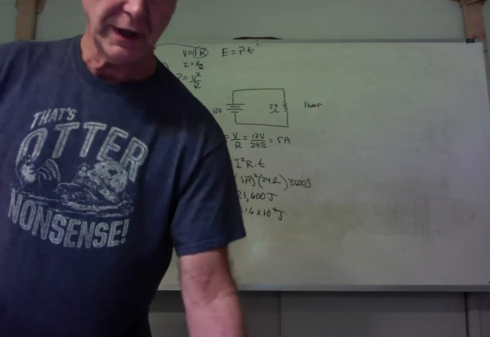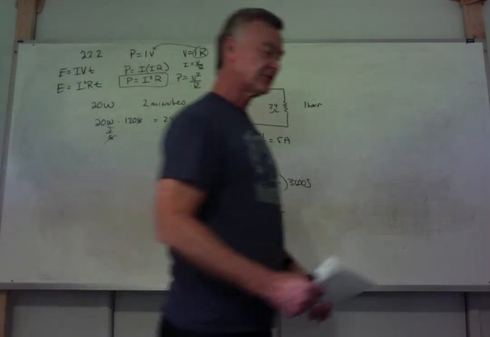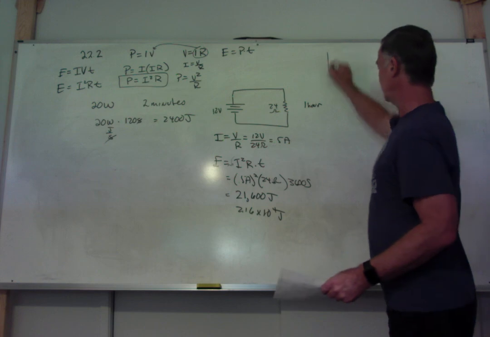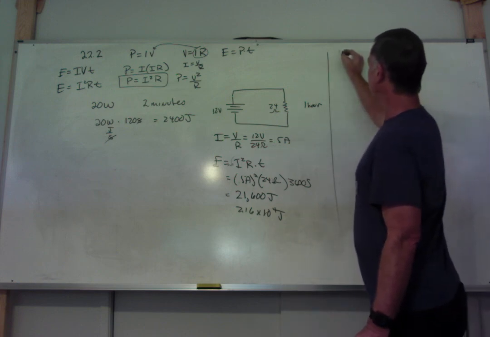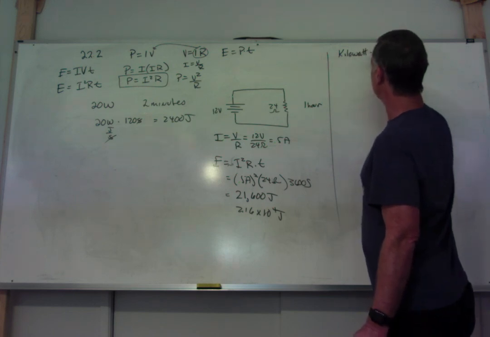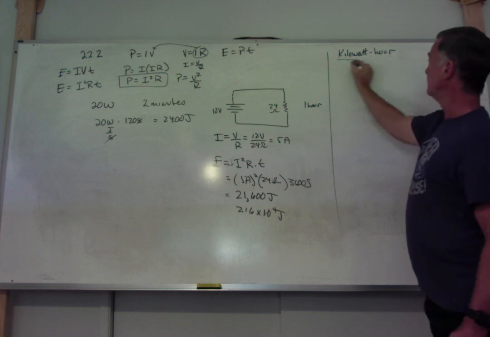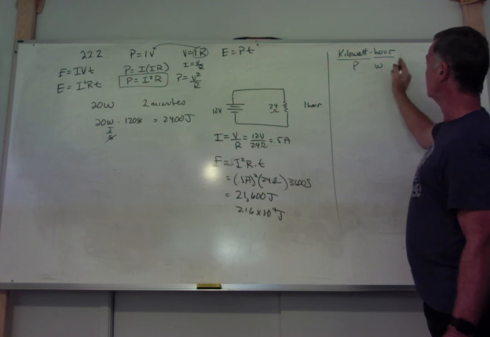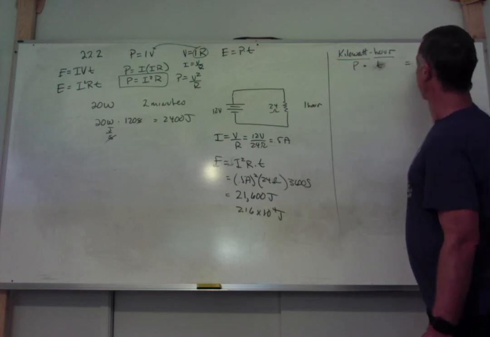Now, when we work with electricity, and especially when we have a generator which puts out large amounts of electricity, the unit for energy that we are going to use is called the kilowatt hour. By the way, a lot of people think that that's power, but if you look at it, kilowatt is a unit of power and hours is a unit of time, and power times time is energy.